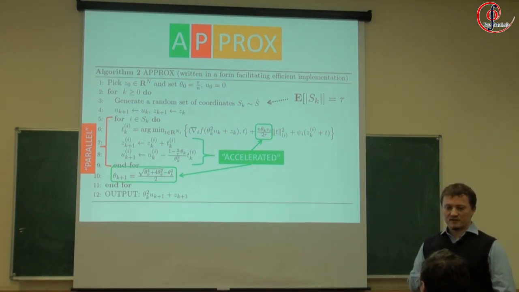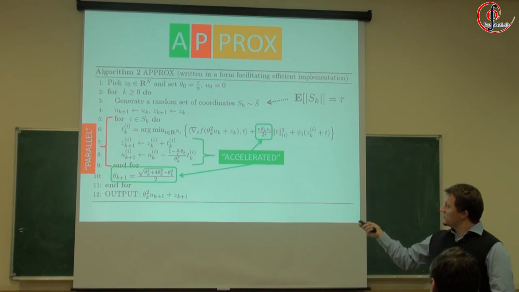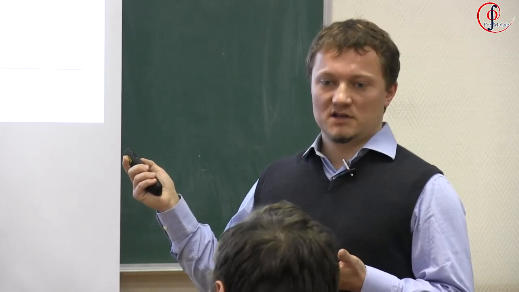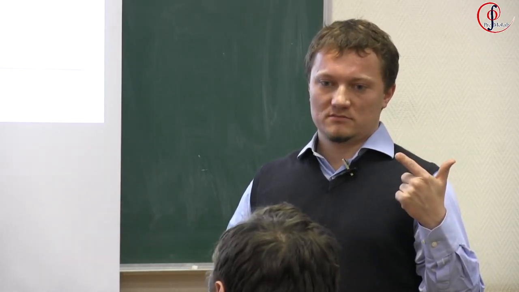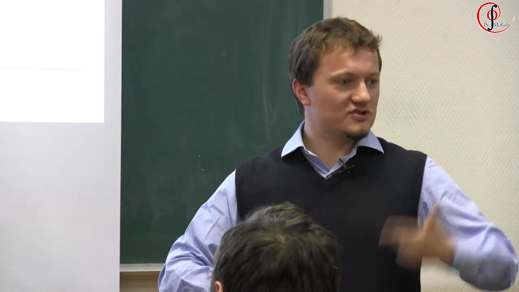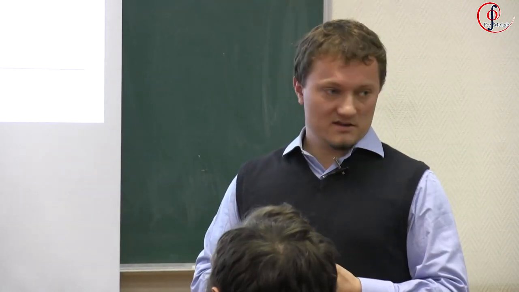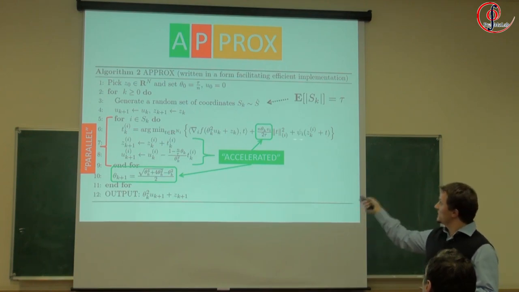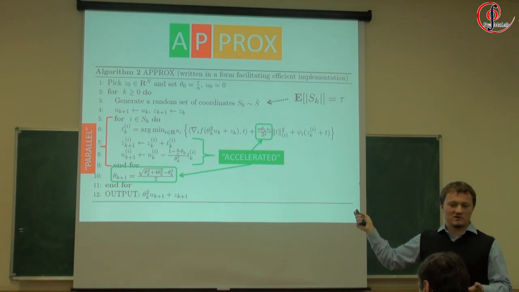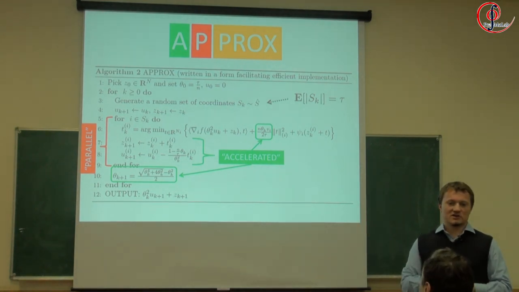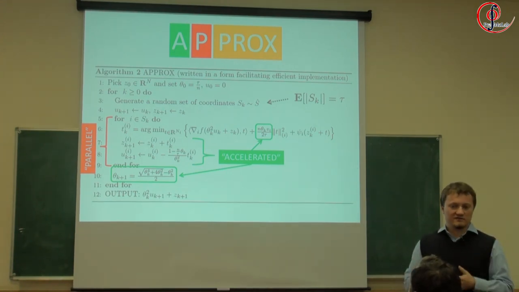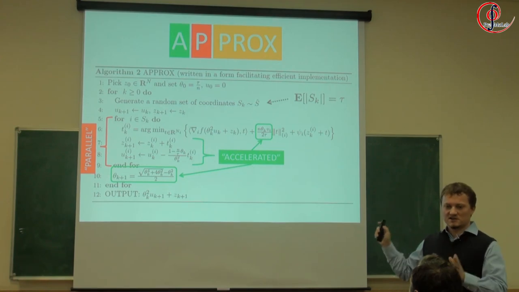It is connected to the master of fast gradient methods — accelerated by that, I mean fast gradient methods. It arises as a special case: if you have just one block, you don't have any randomization, and you get a fast Nesterov method — specifically a variant by Tseng which has only one proximal operator step rather than two or some averaging. This is considered an efficient version of a fast Nesterov method. Fast Nesterov method is a special case of this if there's just one block, or if there are as many processors as there are blocks.